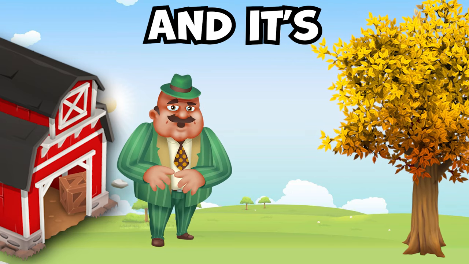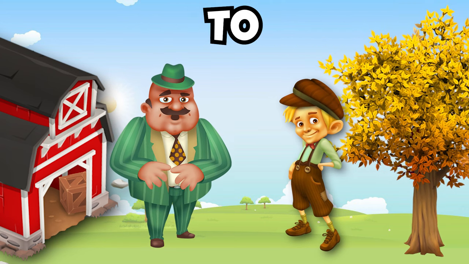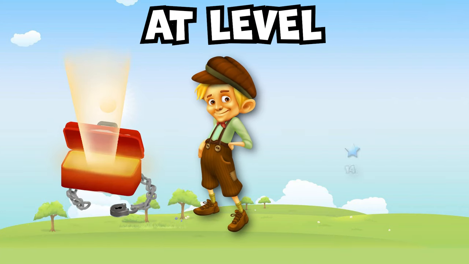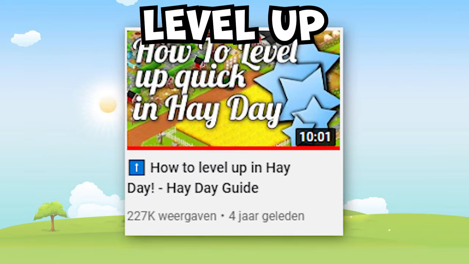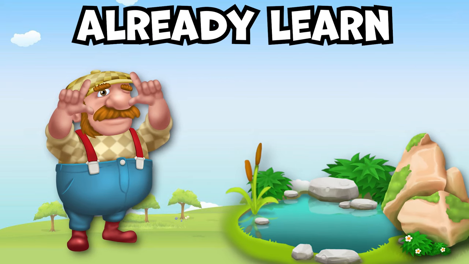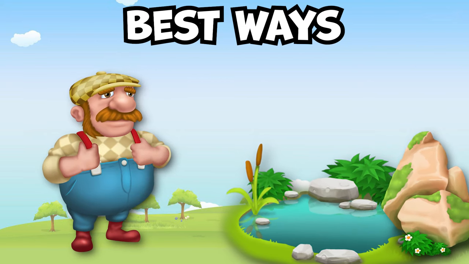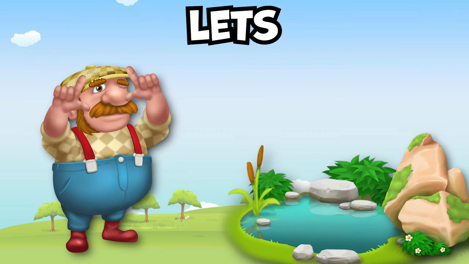Video for you all, and it's about Tom, the wonderful little helper at your farm that you can put to good use. Tom is unlocked at level 14. If you're not there yet, then check out my video about how to level up on Hayday. But please, just after this one, because you can already learn how to use him in the best ways. So when you unlock him, you can put all of these tips to good use. Alright, let's get started.